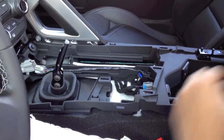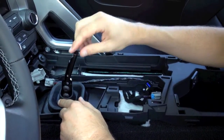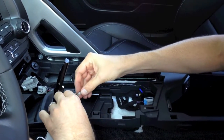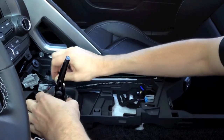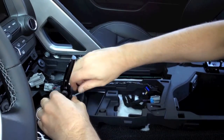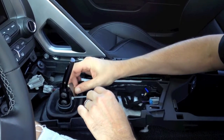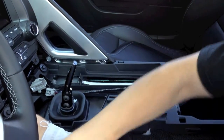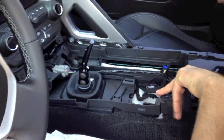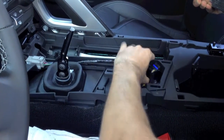I want to point out that the factory boot is very tight around the Henson short throw shifter and the handle we've provided. For a little added security I like to run a zip tie — ideally get a black one because the plastics are black, but once installed no one will know the difference. This helps keep any additional heat out of the center console and makes for a more pleasant driving experience. Good zip tie manners would be to trim the excess. Now we've got the bolts installed on the front, the two hex nuts in the middle and in the rear, and all the electrical connections have been re-plugged in, including the USB port on the side.